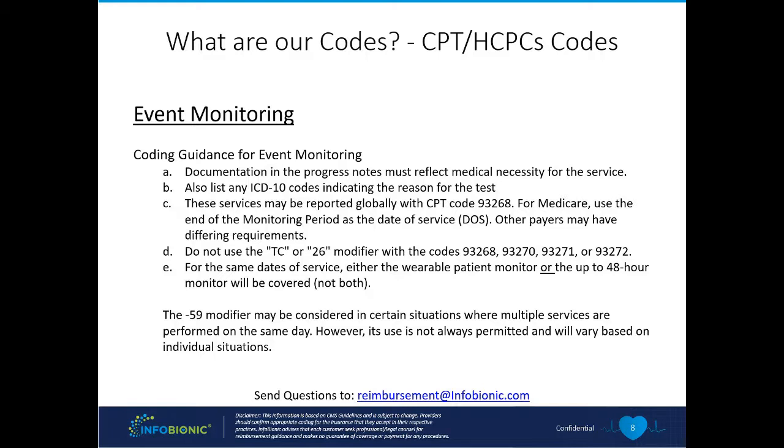This might come into play if, for instance, you're performing an echo in the office and you decide to send that patient home on an event monitor, but that particular payer might require the date of service for the event monitor to be the hookup, which is the same date that you're performing the echo in office. You might consider using 59 to present those as distinct procedural services. Please reach out to reimbursement@infoplanet.com for any questions with that.